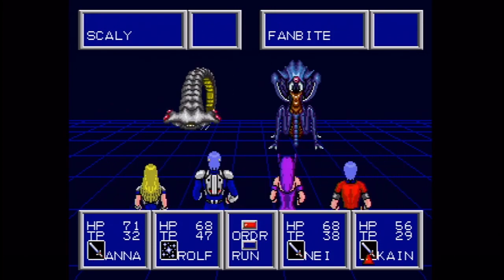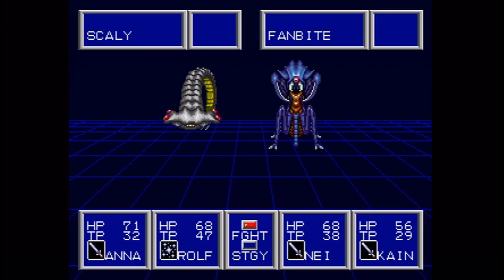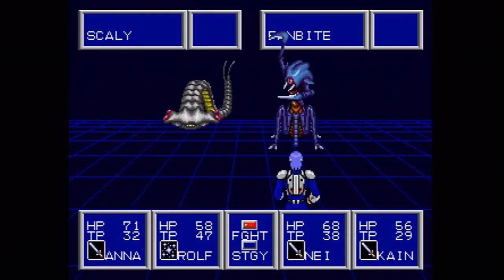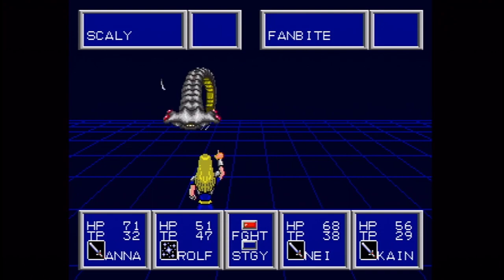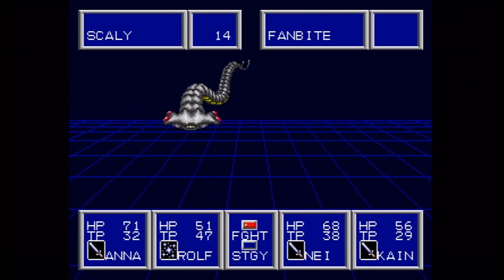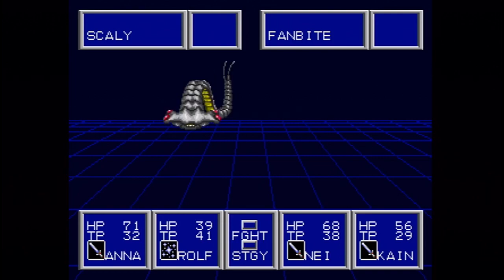If I somehow die against the fan bite, I'm just gonna reset, because there's just nothing you can do about it. I mean, I guess if you leveled up enough, you could be faster than it is. Alright, got it this time. But yeah, for those who didn't watch the last episode, fan bites can inflict instant death on your party members with physical attacks, so you want to watch out for that.